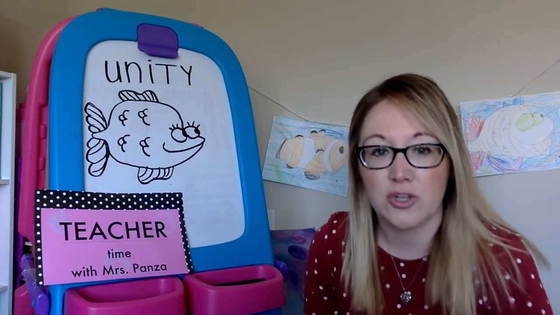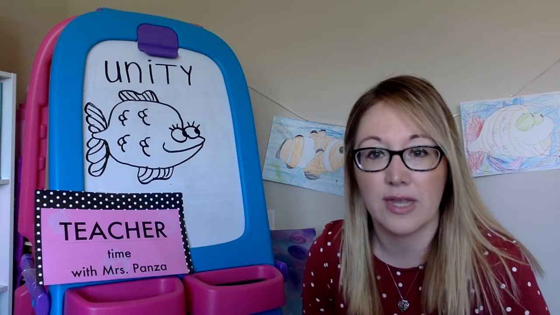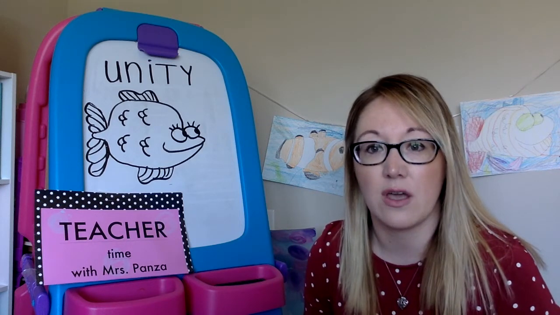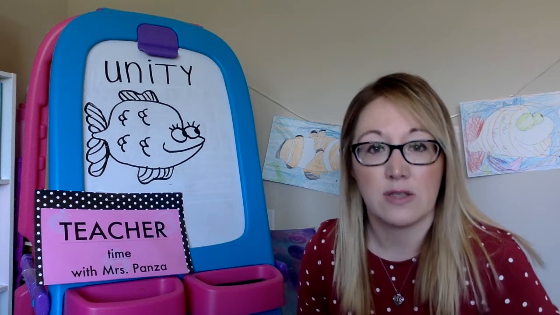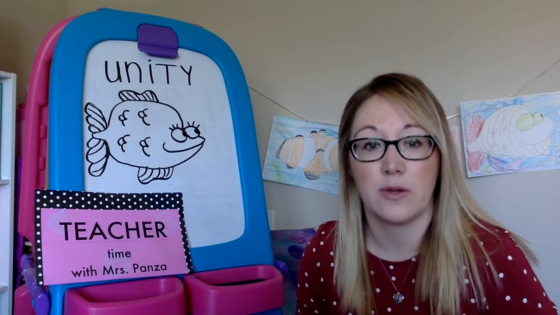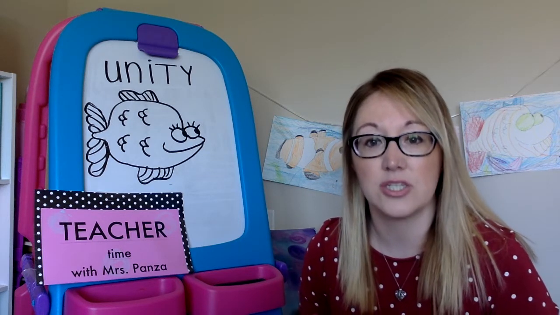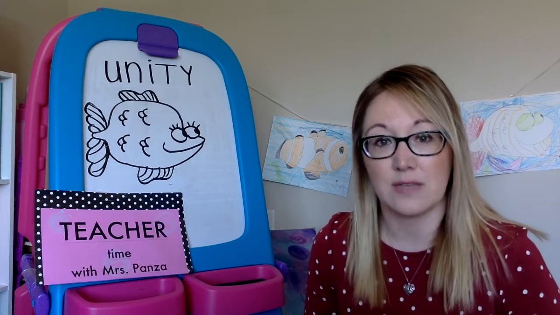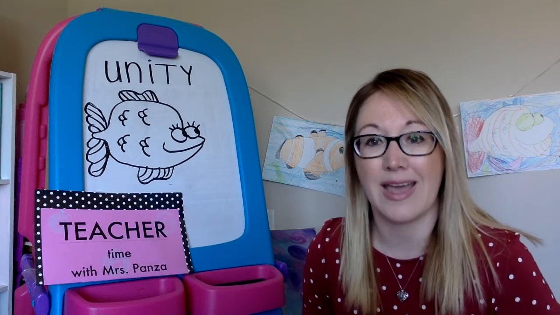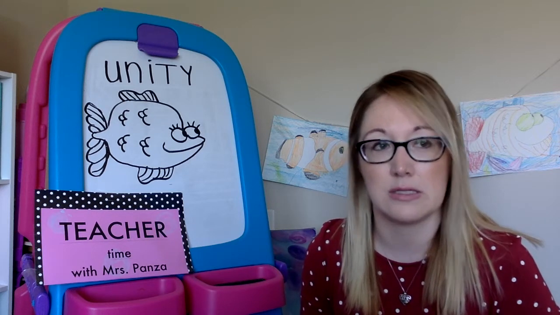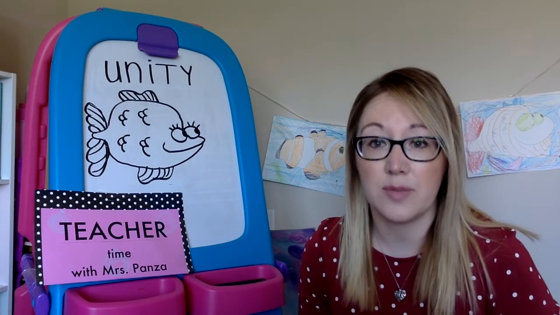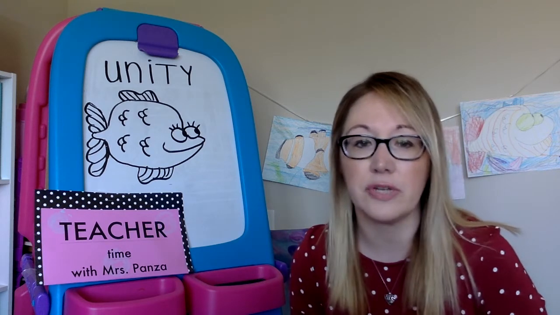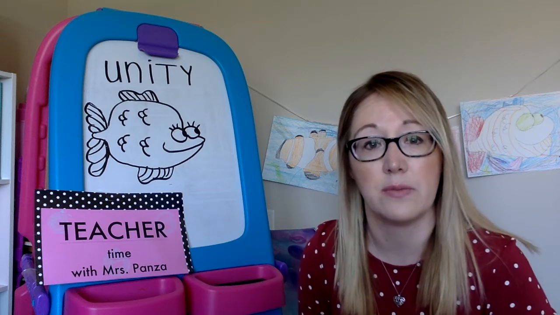Now that we've finished drawing the fish, we're gonna talk about how to create a sense of unity. Right now I just have my fish in that space with nothing around it. Unity is all about creating a piece of artwork that looks complete, finished, whole, and that everything in the artwork makes sense. Since I have a lot of space left over around my fish I probably want to add something in that space. It could be that you're using color to fill in that space to create a sense of unity, which would be fine and that would make sense.